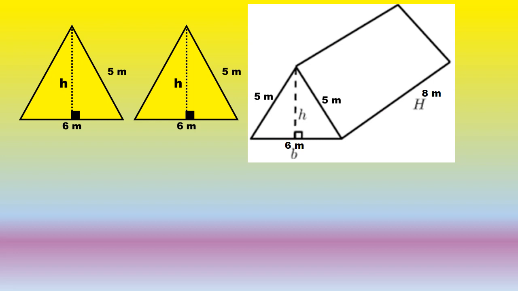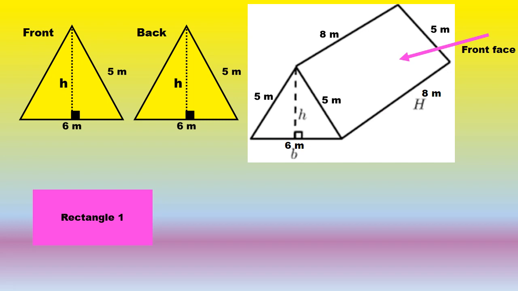Okay, that's the front, and then that's the back. Okay, and I like to label all the big heights, slanting sides, just so that we can identify them easier when we're working out the area of the rectangles. So I label that one 8 and that one 5, just for ease of viewing or working it out. Okay, let's start at rectangle number 1. Let's call it the front face. Okay, so for rectangle 1, can you see the area for that rectangle, length times breadth, will give you 8 times 5. That's correct.